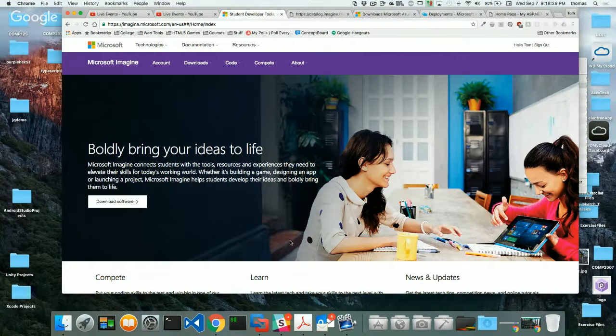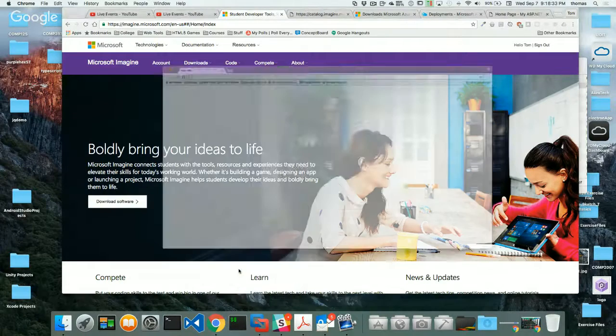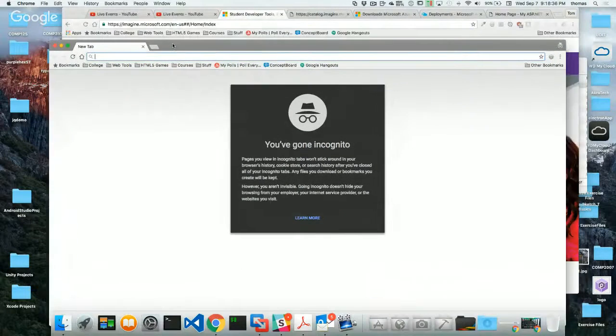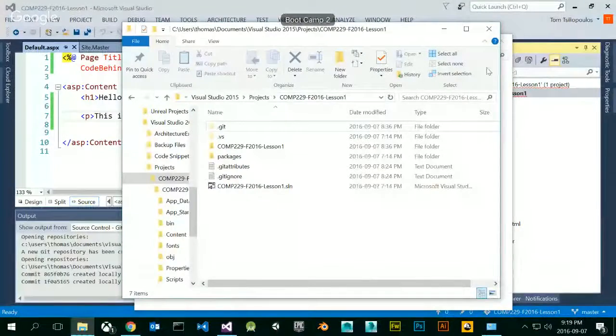So sometimes what I'd like to do is go in with an incognito window, right? If I click on New Incognito Window and log in through here, it sometimes, and I'm saying sometimes a lot, prevents Microsoft from thinking that you're logging in with your school account. Because your school account, because we use Office 365, can clash with this new Microsoft account, right? So that might be the problem. Microsoft will direct you, however. Just be patient, and you will be able to set up Microsoft Azure.